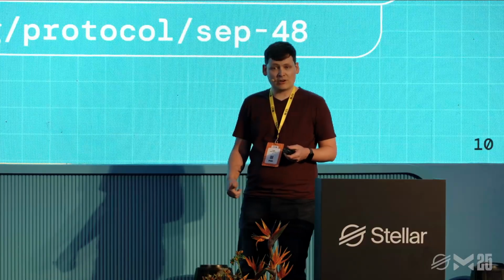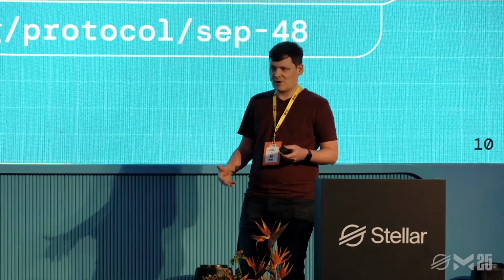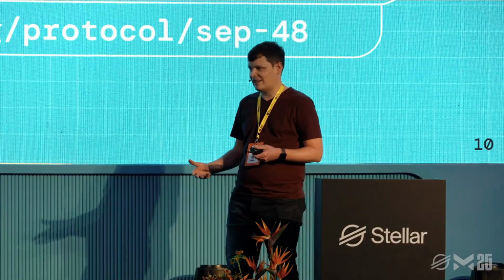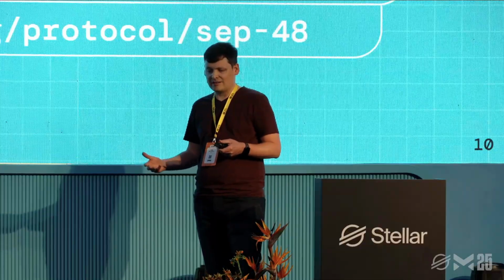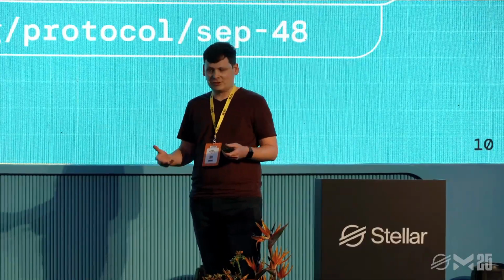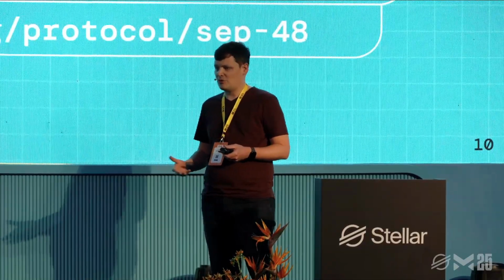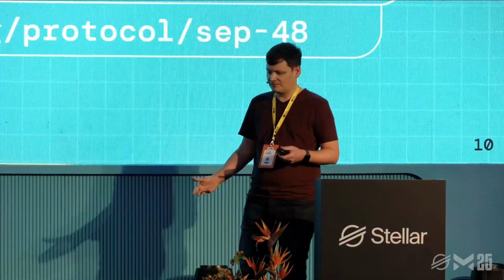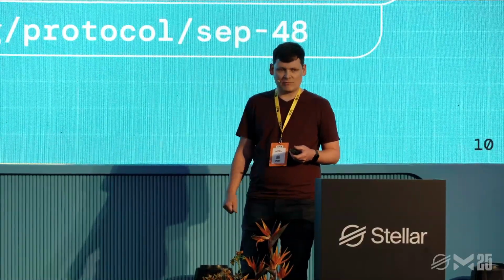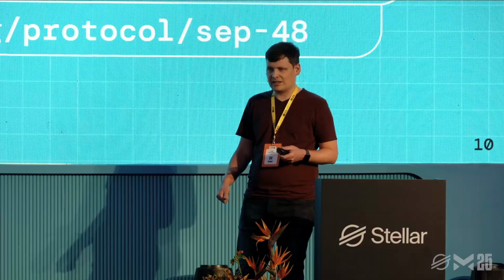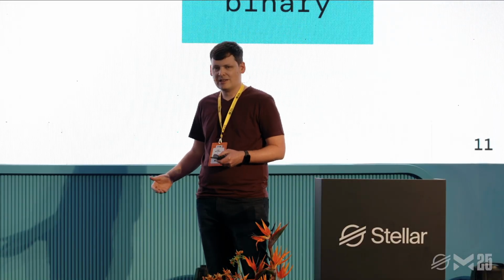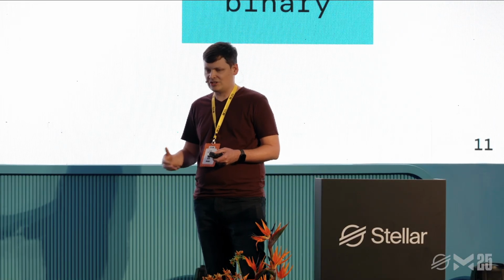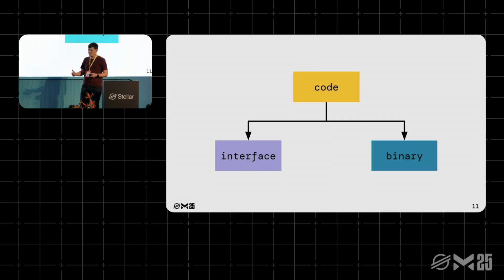If you've built a contract for Stellar before, it might be really surprising to hear that Stellar has an IDL. That's because you will have never seen it. It's true for Stellar, developers do not interact with the IDL. But that's unique in the world of blockchain. Many blockchains have their contract interface be a separate artifact that's generated at compile time. So you build the contract and you end up with two artifacts, the interface and the binary.